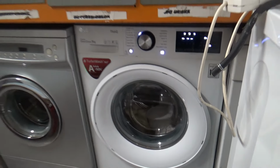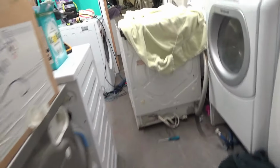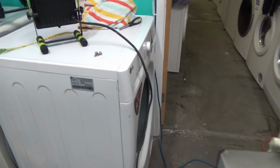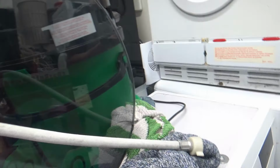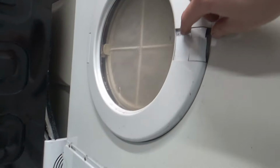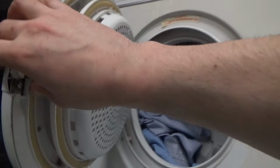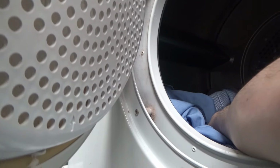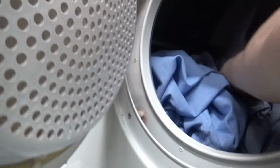Yep, that may look weird, but what I've done is taken the door off this LG, and I've taken the shield out, which is why it's actually just all white underneath. So basically, and then you put that on and it makes it look grey, and it's not. And then I stuck it on there so we can see the toe wash. This is finished drying. It dried perfectly. Oh my god, wow. That actually worked.